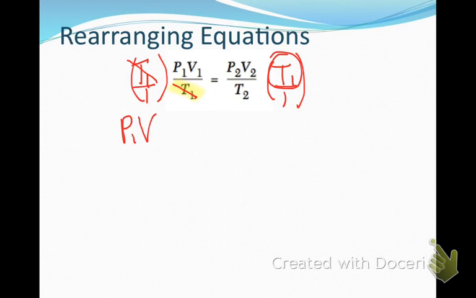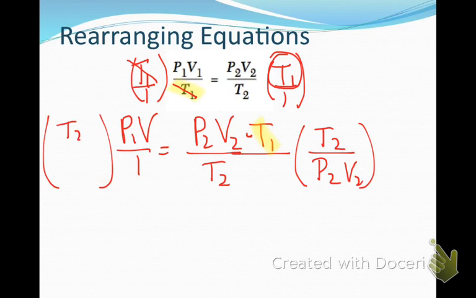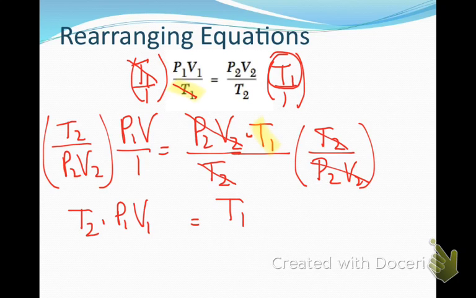So that leaves me with P1 V1 over 1 is equal to P2, V2, T2 times T1. So if I want to get, again, T1 by itself, I just multiply the reciprocal of whatever is next to it. So T2, P2, V2, and then do the same thing to both sides. So T2, P2, V2. Cancel those two, cancel those two. There we go. So what I'm left over with is T1 over here. So T2 times P1 times V1 over P2, V2. Okay.